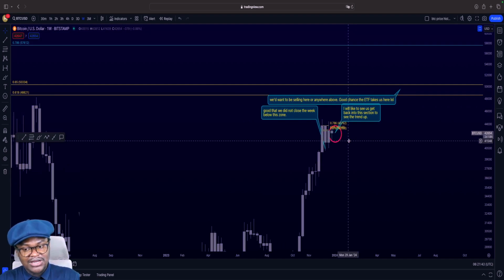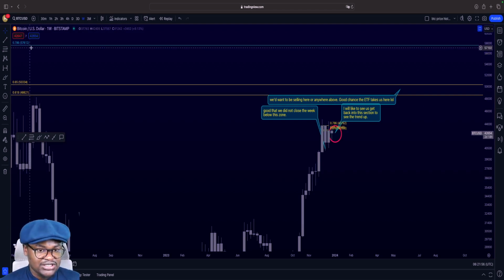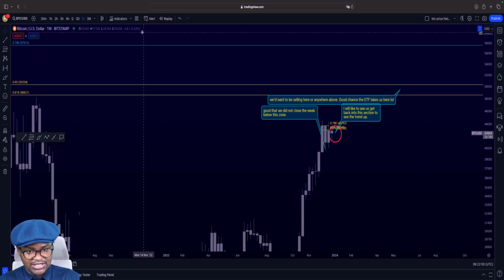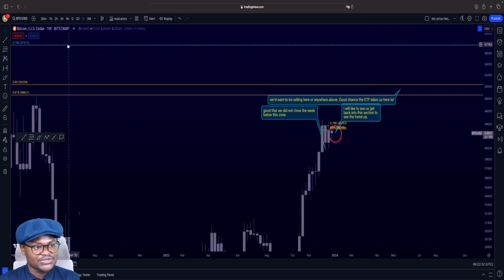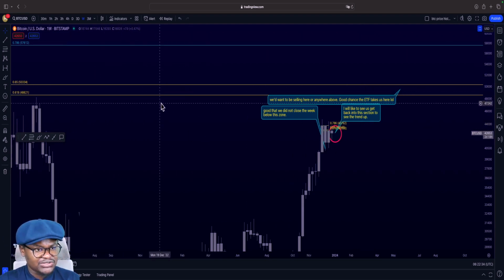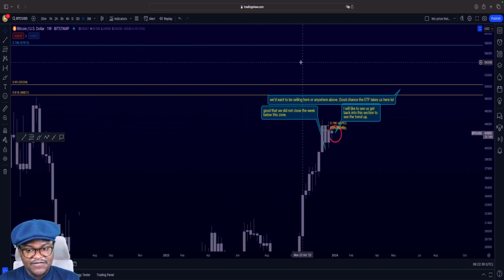But your analysis can give you a suggestion as to how far it can go. And so by my analysis, this is the maximum I can see. I don't have any analysis to prove that we move higher than this. This, of course, means that if we do get to anywhere around, I actually have a limit sell order at 53.8. If we do get there, my sell order will be triggered.